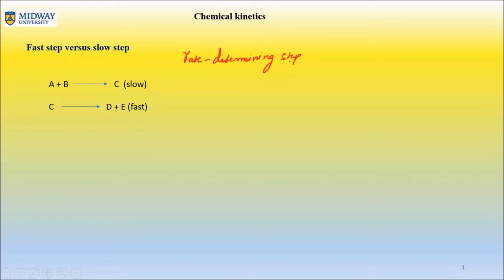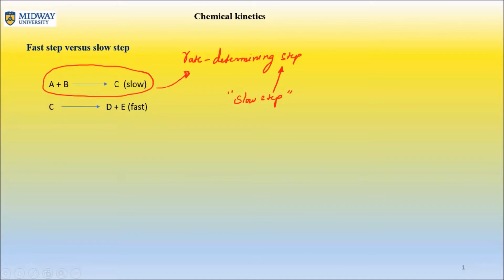Now, if you remember at the start, I told you how to write a rate law expression, right? So in this case, typically your slow step, whichever one is the slow step, is the rate determining step, okay? That means that's what contributes to the rate law expression. You could have 10 steps, but there's always one step that's really slow. So in this case, this is the slow step. That means this is the rate determining step.